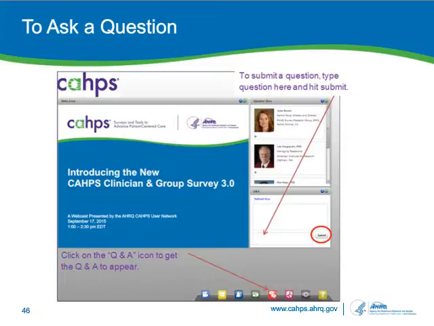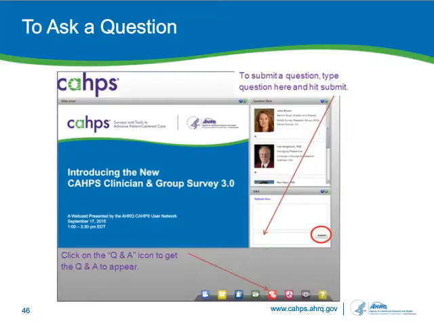I want to go back to a theme that I think continues to require some further clarification, and that has to do with the sampling guidance. And I'm going to ask if perhaps Julie and or Ron or Lee can clarify, first of all, is the guidance for sampling according to the size of a site changing at all as we move from 2.0 to 3.0?